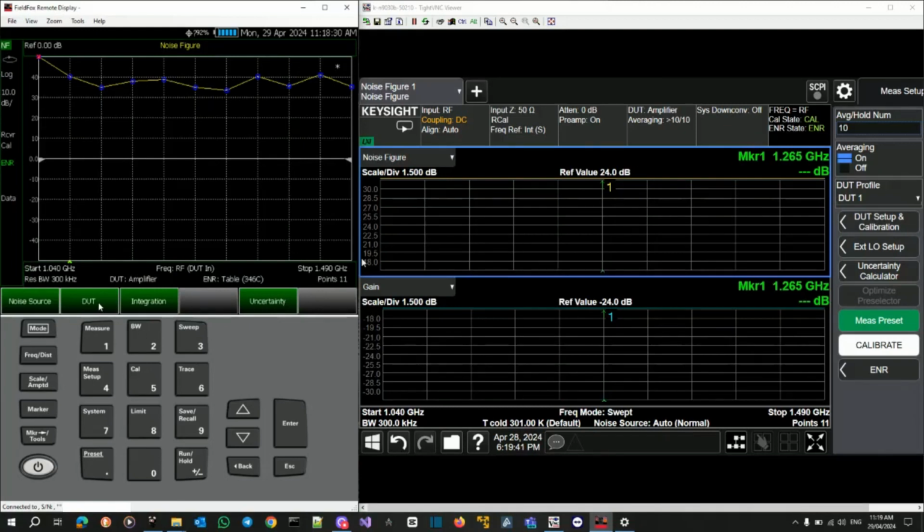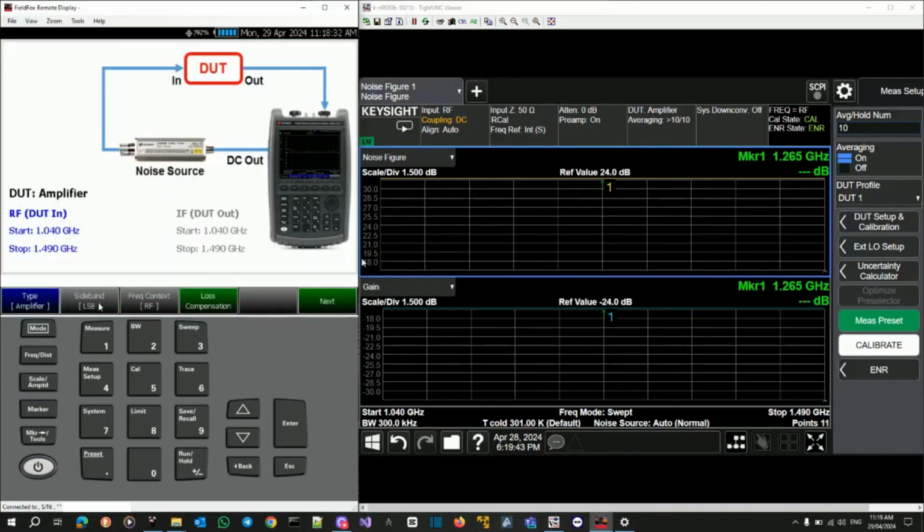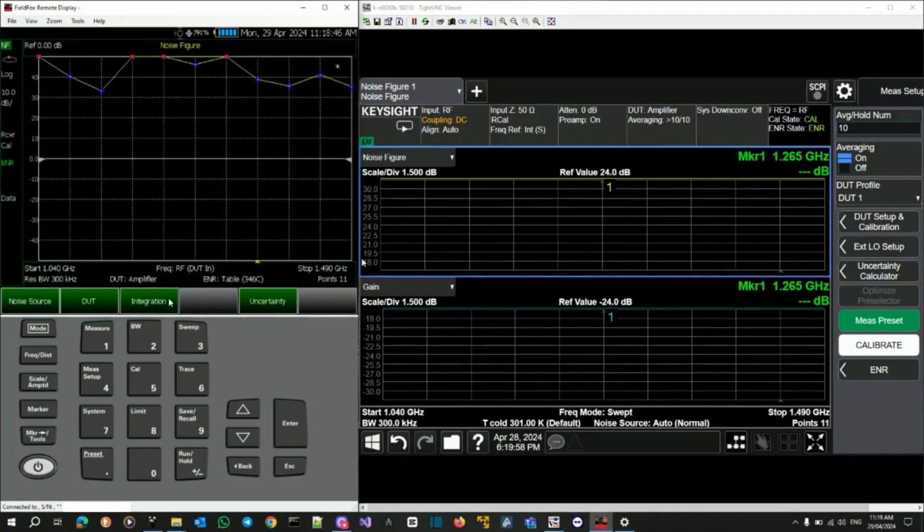The other one is you can declare what type of DUT you are testing, or you can just leave it as it is. You can add some information here, for example the frequency range that it's working on. So it's just another way to input the setup. Integrations, I won't change anything here, so these are defaults. You can change the scan time. If you have a charging circuit, then you might want to add a delay over here. Just put in a longer wait time, delay time, so that your circuit is more stable.